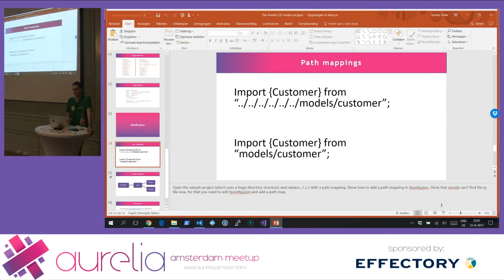Does it play nicely with Webpack as well? Is there a similar configuration? Yeah, I believe you can configure aliases. I believe it's called an alias. Because in our projects we configure it top down, so to speak. We configure TypeScript and Aurelia to always start from the root of the project to make our import statements. So we don't have the dot slash, we just always start from src to import stuff.